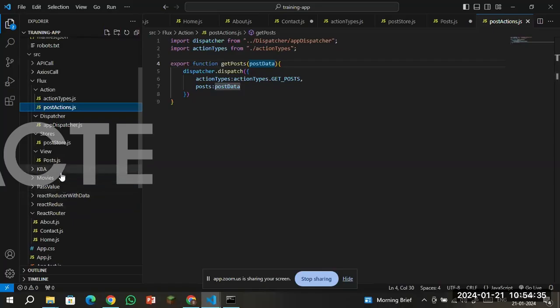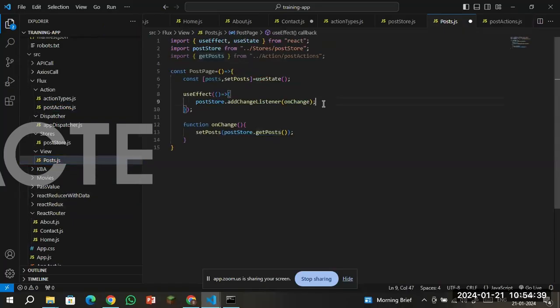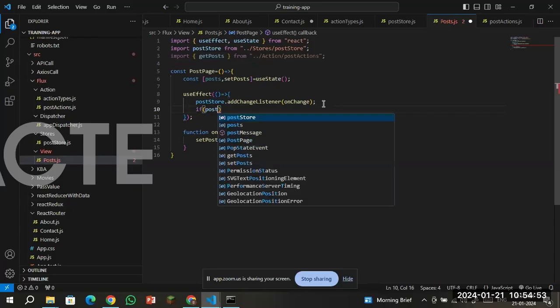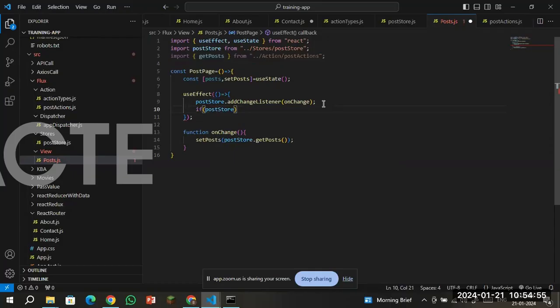So now we are going to use one more line, that is if we are going to check that, because first time it will always be blank. So I'm going to check the post storage store dot get post.